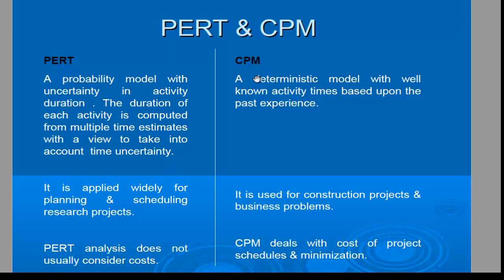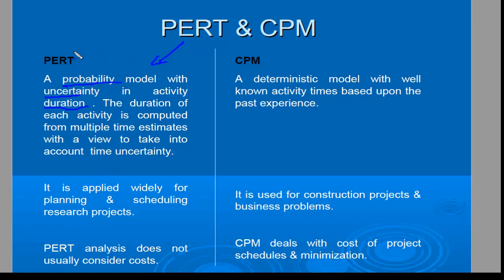Then we need to know what is the difference between the PERT and CPM. Basically, PERT is used when you don't have a clear idea of the cost and maybe the duration. There's uncertainty in activity duration, how much time it will take. We don't know exactly how much time it's going to take, so we have to use some complex estimates to guess about the time. So that's why it is probabilistic.